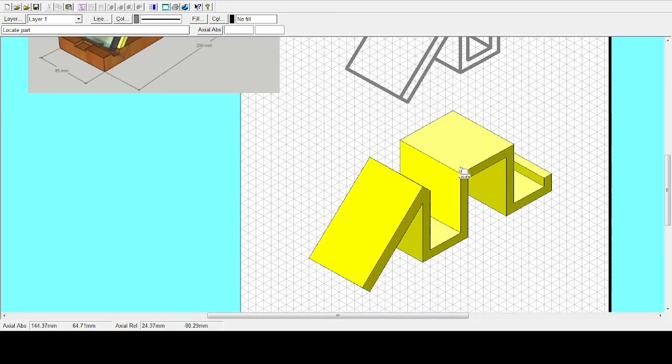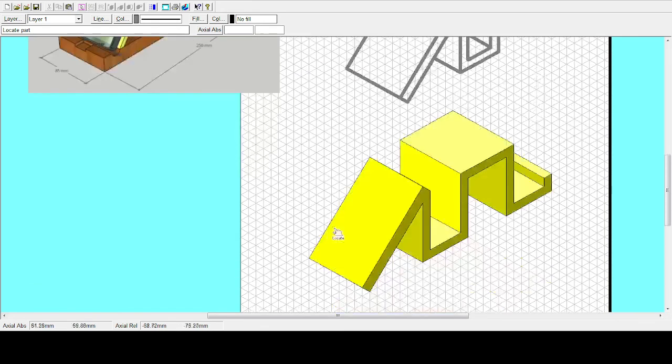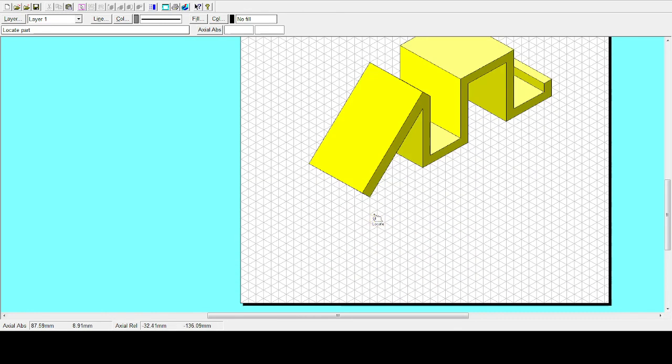I've also added a pretty basic render or texture where I've done the top bit the lightest yellow, the side bits a medium yellow, and then underneath a darker yellow, and then the very edge here the darkest. I was trying to emulate this a little bit, except I'm having the light source coming from above. So you can do that as well. I'm not going to do that now.